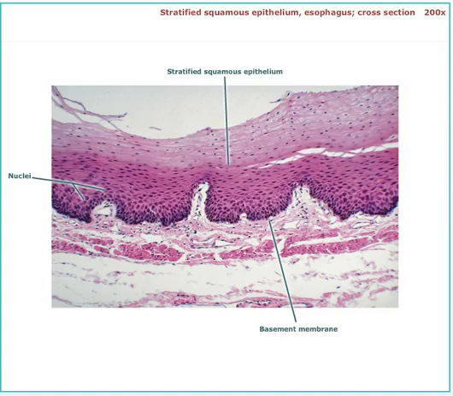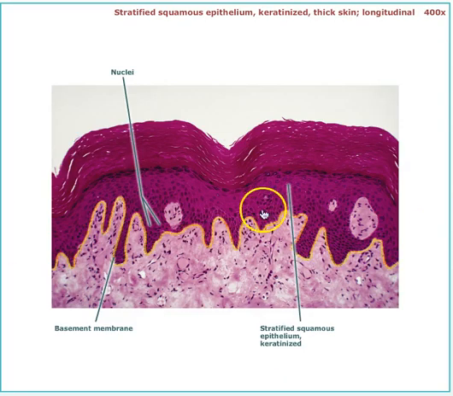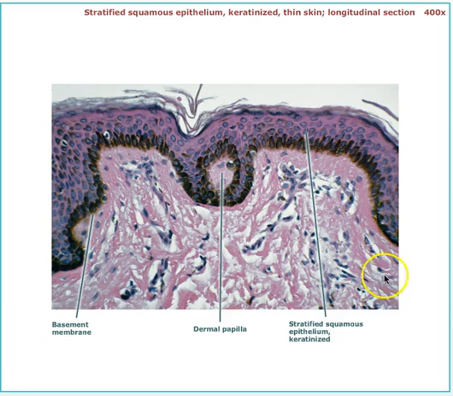So this is thin skin. Then over here, one more time, this is thick skin with this nice thick layer of keratin on top that adds protection and waterproofing and structure. Okay. Keratin is a protein. Over here, we see some more stratified squamous epithelium. This is keratinized too. Look here, you can see that layer at the top. Up here, you see a layer of keratin there at the top.